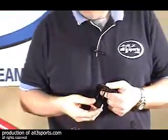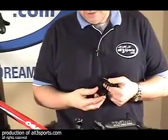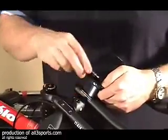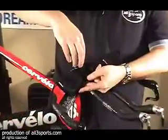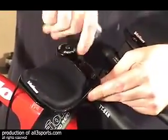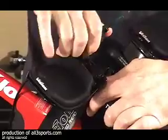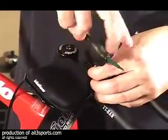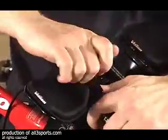So really, installation is pretty simple. I just put my longer bolts through the armrest. I start with some finger screwing here. And with my 3mm Allen wrench, I'm just going to go on and snug these things down. Just a decent snug. They recommend 8 Newton-meters. I found that to be a little unrealistic, so I'm going to go with just tight enough.